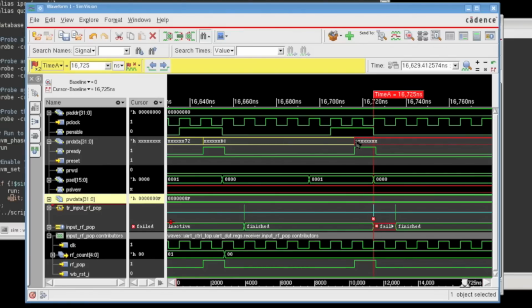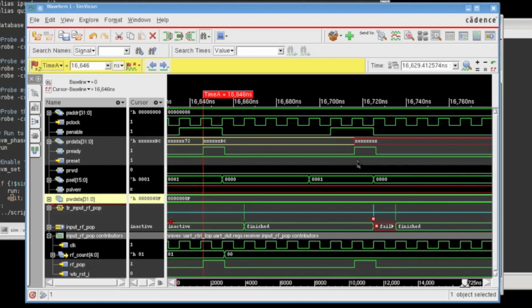And I see here that I've got an X being returned back on the read data. So this might be enough to get me a little bit farther in debug. Perhaps I'm reading from an incorrect address. I'm not sure. I could see my address is set to 0, and there was a read that happened just previously. So I'm not sure why this read has actually caused a fail.